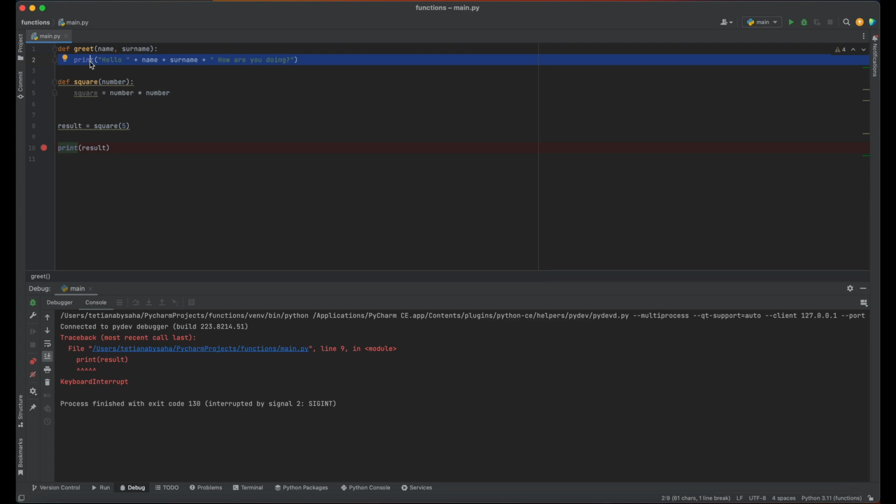Then the next thing is abstraction. Functions provide a level of abstraction, hiding the implementation details from the user. This makes it easier to understand the code, and changes to the implementation are less likely to affect the rest of the program. The next reason to use functions is readability. Functions make your code easier to read by breaking it down into smaller, more manageable chunks. This makes it easier to debug and maintain, of course. It would be much easier to debug this function and reuse it if you wanted to add something else, than to change it everywhere you need it.